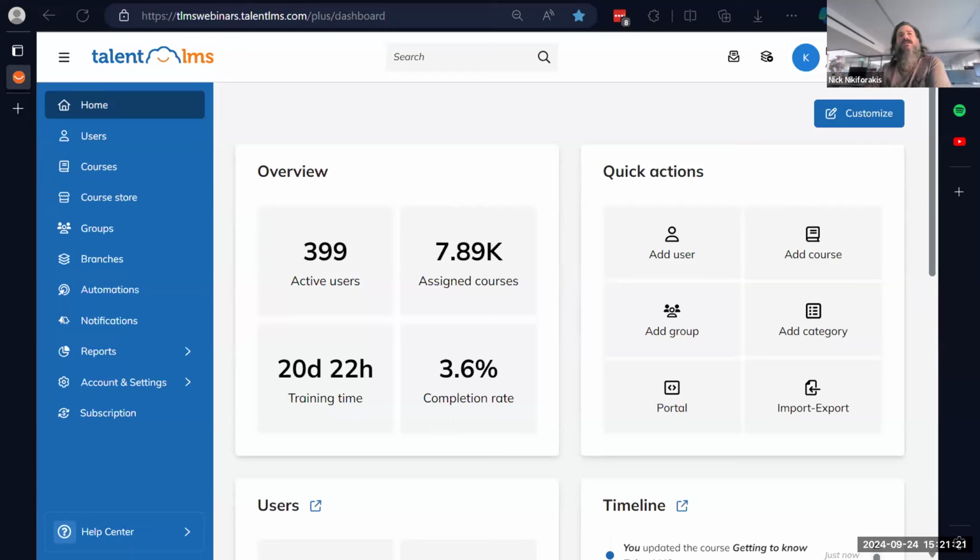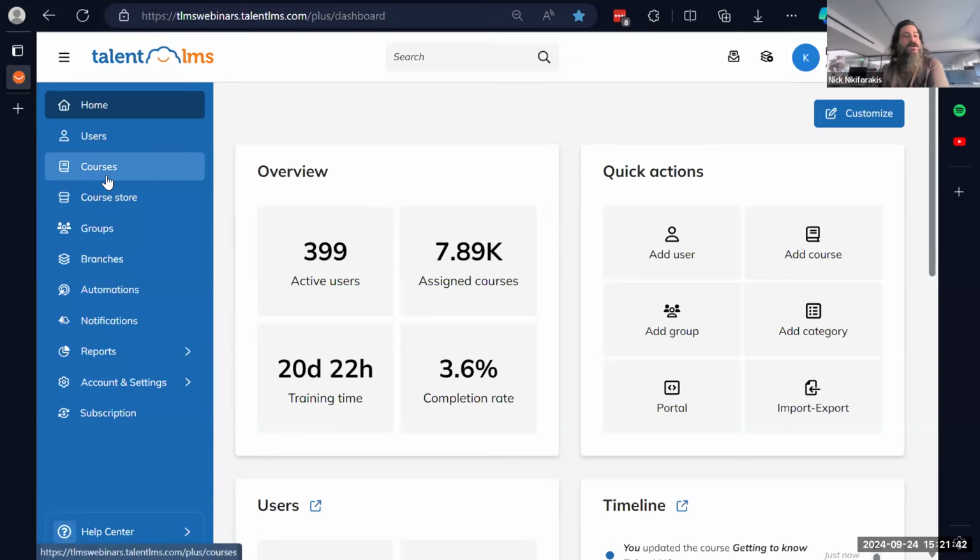Now, I think, Irini, do we maybe have a question from somebody about all of these? Yes, there is a question. Actually, there are a lot of questions in regards to categories, and there is a question from Jonathan who says, when you were showing the course options, I saw a setting for categories. What is this? Very nice.